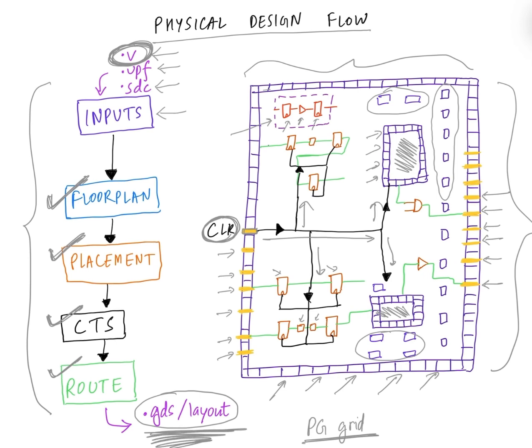Note that at each of these steps, there are multiple sub-steps which are going on, and there are many things which happen. So for example, during route step, it does not only route the nets in the design. Besides, it tries to minimize the DRCs and opens and shorts in the design. Also, it does timing fixes like buffer upsizing, buffering of long nets, etc. Similarly, at placement and CTS step, also the timing optimization takes place through cell swapping, buffer insertion, buffer addition, etc.